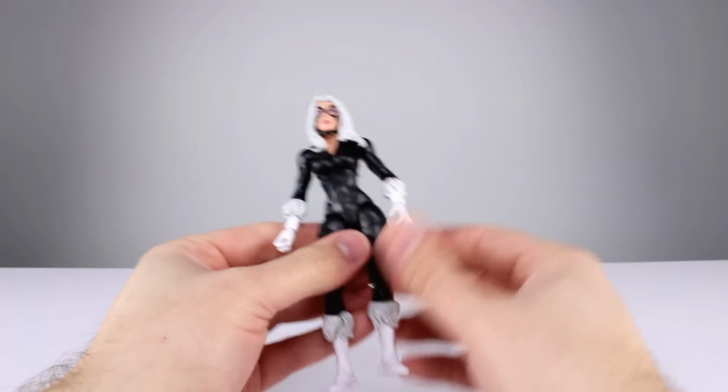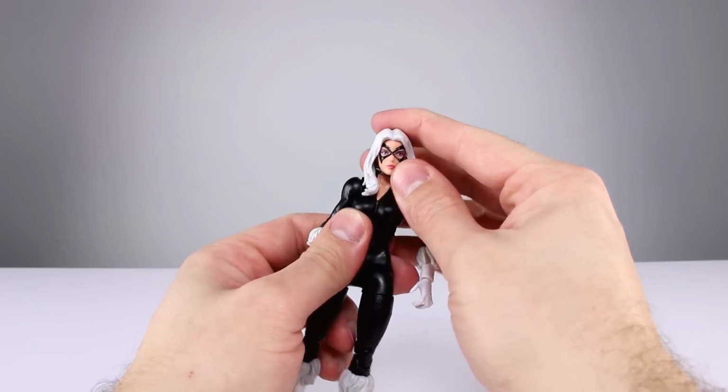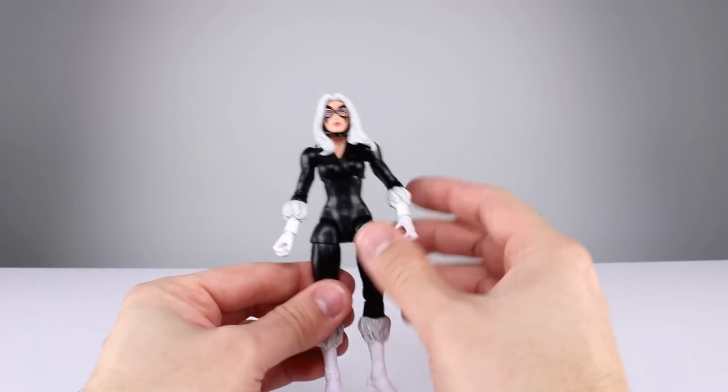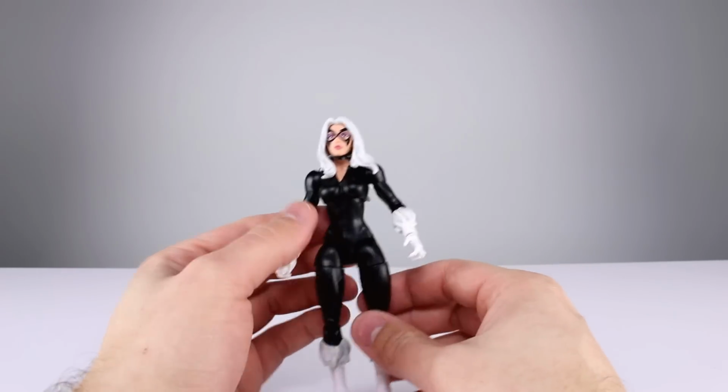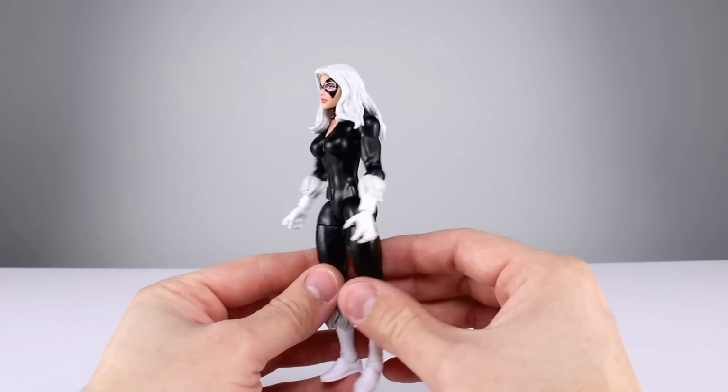Everything works well enough. I'll give it a 7 or 8. I guess it doesn't really matter. We'll go 7, I think. There's nothing special here to give it an 8. But nothing actually doesn't work well, really, other than the head, but that's the hair, so it's okay.